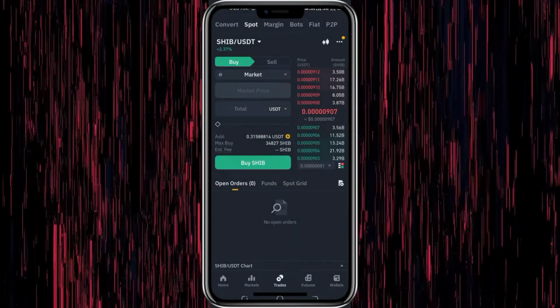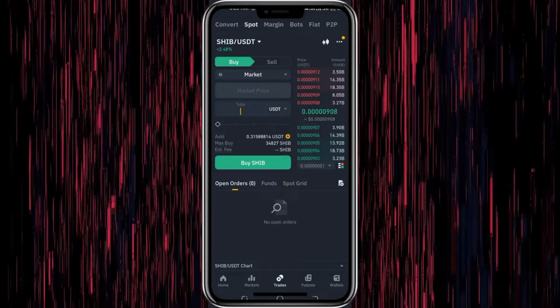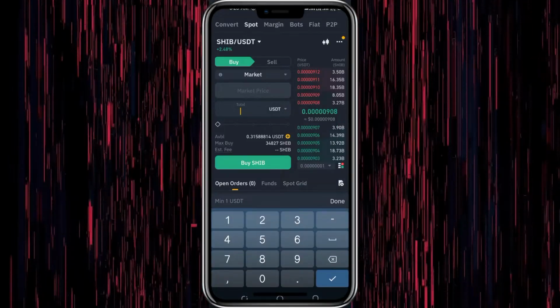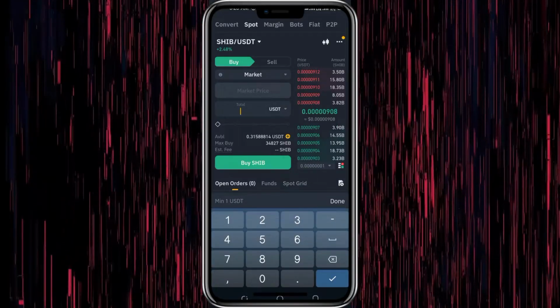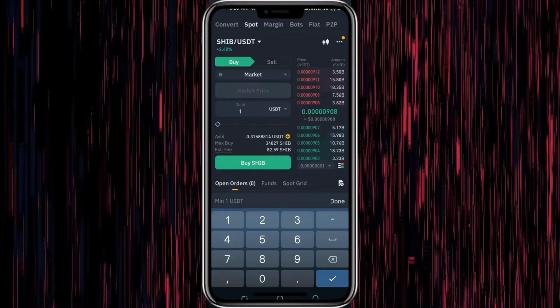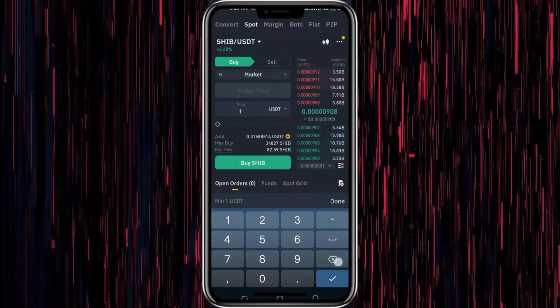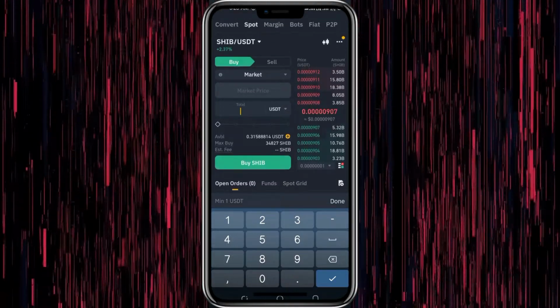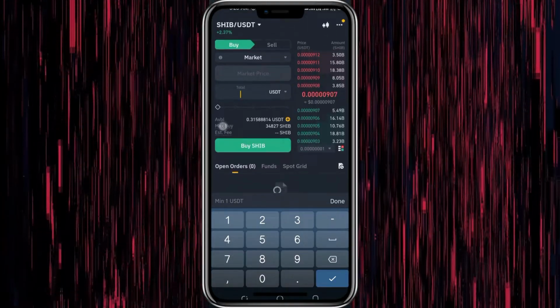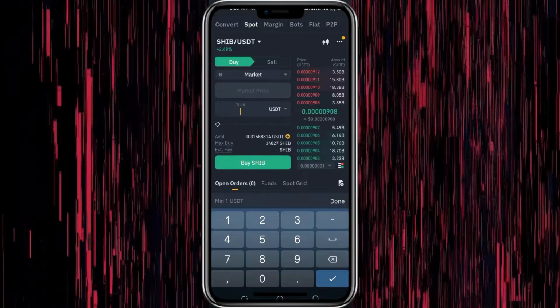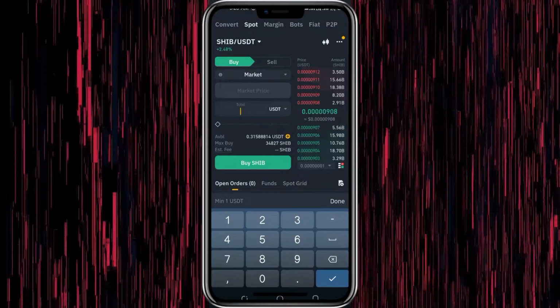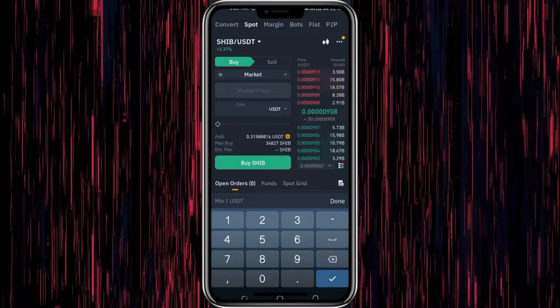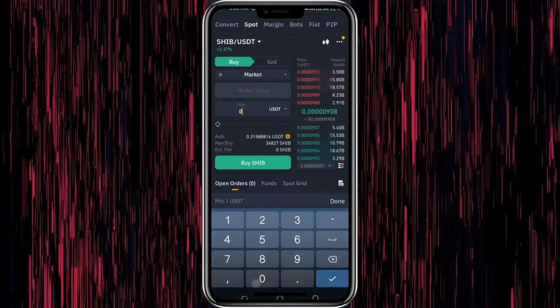Okay, then what you need to do is click on the USDT option like that. If you want to buy the Shiba Inu coin with USDT currency, like $1 USDT, you can select it. Or otherwise, if you want to buy in the Shiba Inu amount, you can select it also. So what I'm going to do is click on this option that I have available, 0.31. Okay, I'm going to max. Okay, 0.31.